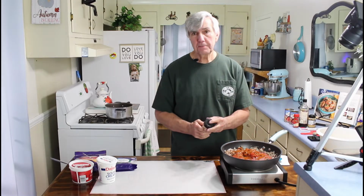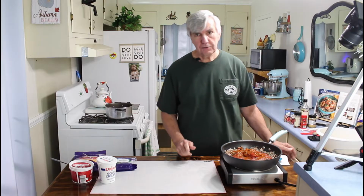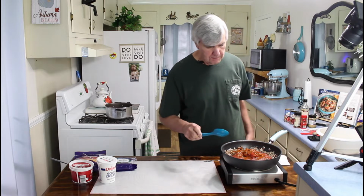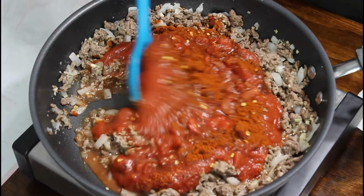And also the recipe calls for salt and pepper, but I'm not going to add any extra salt to ours because we have been cutting down on salt as much as possible. And since it's got the red pepper flakes in it, I don't think it's going to need any black pepper.